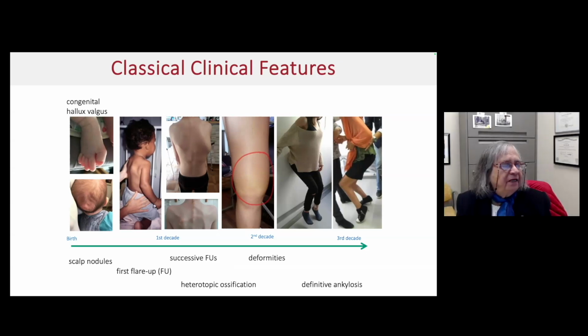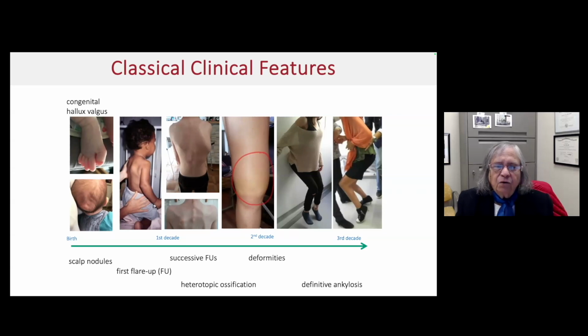I just wanted to say one word about the palovarotene that you mentioned in the previous slide. Palovarotene was approved by the FDA for use in children. It's the only medication that, after research studies showed it seemed to be effective in reducing heterotopic ossification, the FDA approved for use in patients. It's a retinoid, so it has side effects similar to other retinoids, and you have to be careful in using it. I think we're going to talk about that a little bit more later.